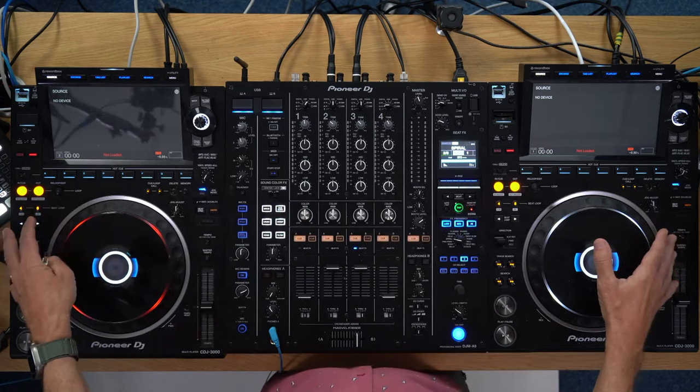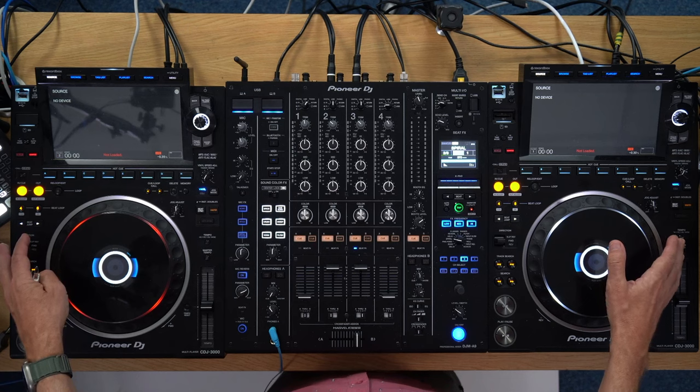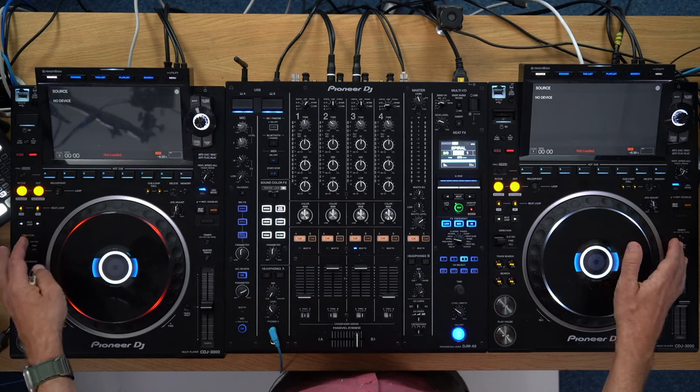But if you don't analyze your music in Rekordbox first before you put it onto a USB, if you just throw a load of MP3s onto a USB drive and plug it into these units, as you'll know if you've ever done it, you get a very different experience. It's an experience that hasn't changed for well over a decade — you just see a list of files and you click load. That's a little bit lame in this day and age, and DJs have been screaming for these units to give you onboard analysis of local files on a USB without having to analyze them in Rekordbox first.